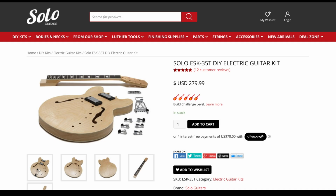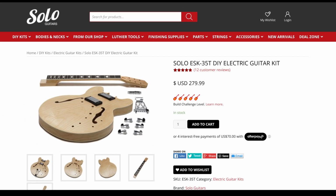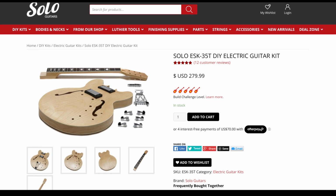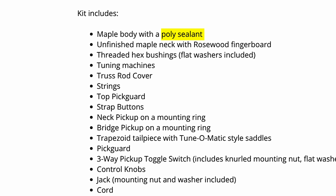Okay, Solo guitars. I'm looking at the ESK-35T model here. Now Solo seems to be one of the more revered kits for quality and workmanship. They might be a little bit more of a cost, but you know, you get what you pay for. So some of the similarities here, well, actually the only similarity is the body shape, it looks fairly accurate to the 335. Differences are that the body has a poly sealer, which isn't necessarily a bad thing.